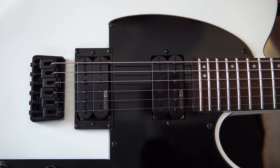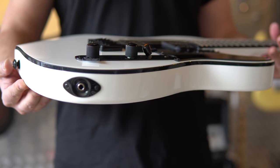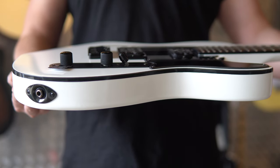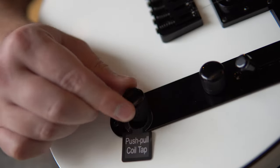Back when ESP was founded in 1975, its original claim to fame was taking existing guitars, like the Telecaster, and making them better, with modified necks and components that increased their playability and sonic quality. What that means is that they took the traditional Telecaster shape and made some improvements.